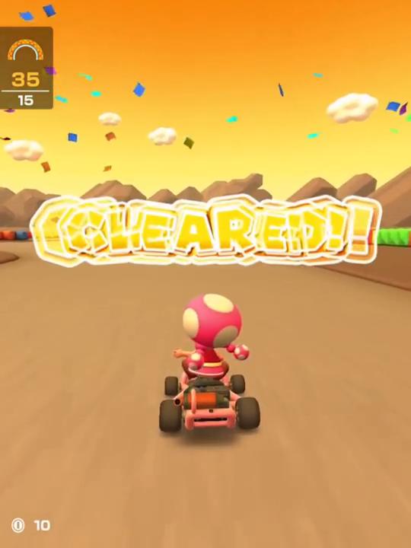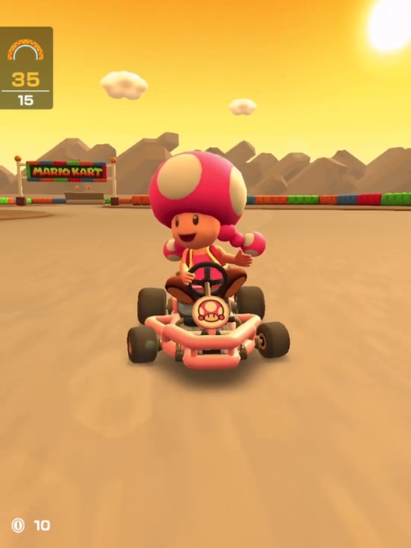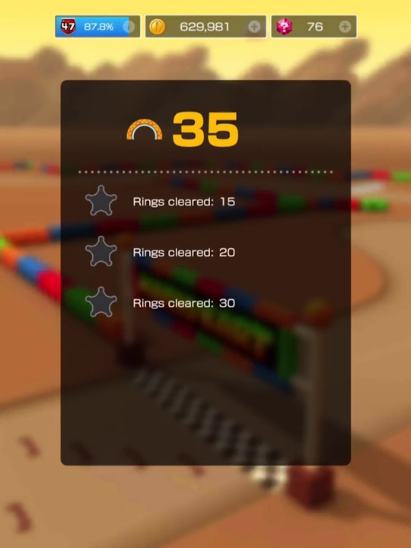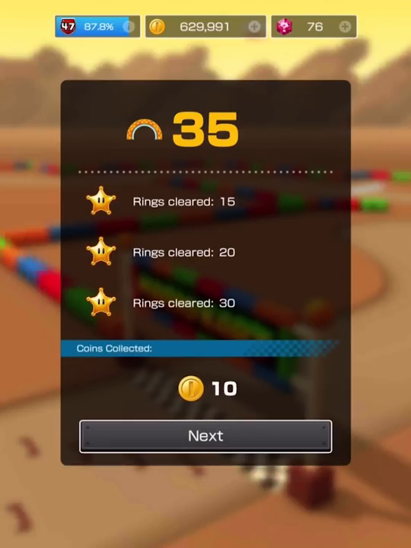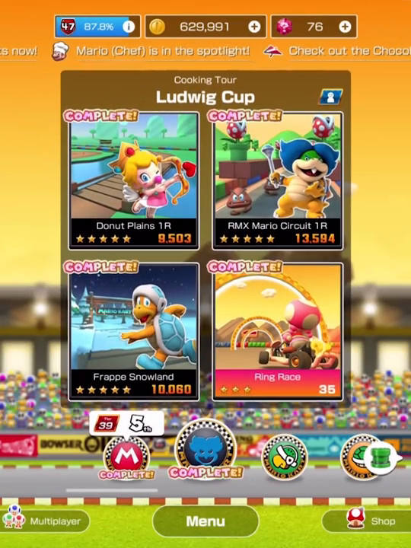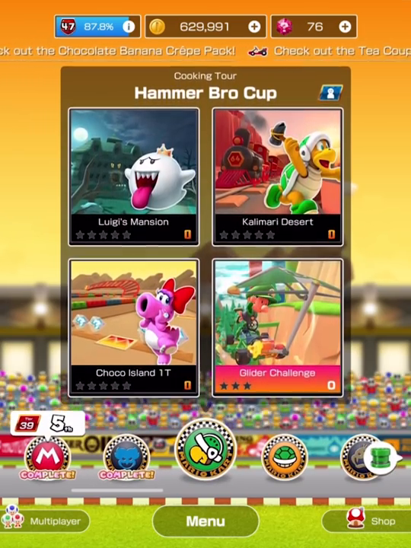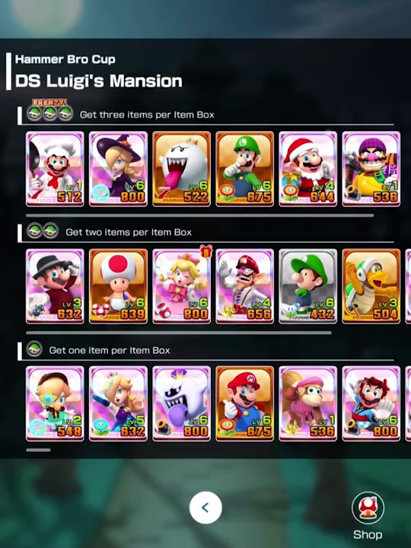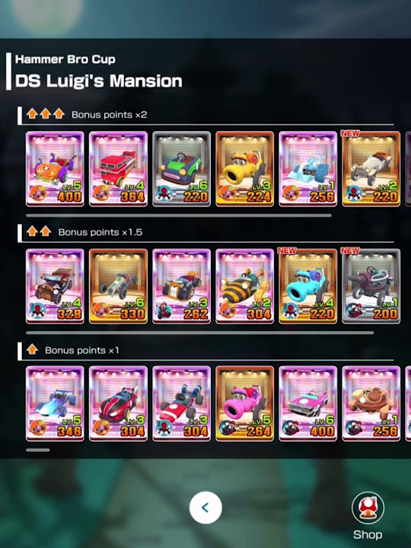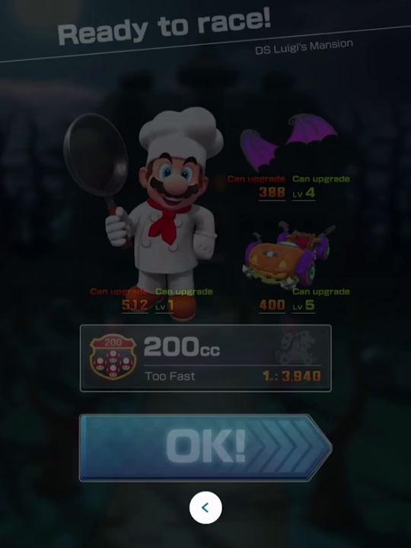Okay. All right, so, let's see. We did that one perfectly. Luigi's Mansion, Calamari Desert, Choco Island. Okay, so still no sidesteppers, probably. Do we need more bananas, though? I don't know, who should we be? I guess we should be this Mario, since this is the whole showcase today. There we go.